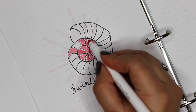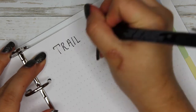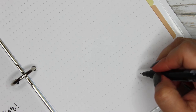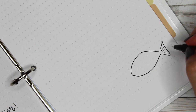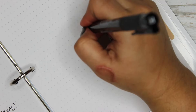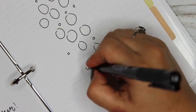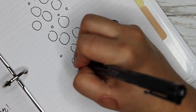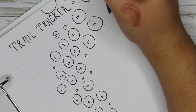The next one is probably my favorite. It is the trail tracker because it literally sends you on a path. I started off with just a different theme. I went with Under the Sea, and I drew this little fish that I found on the internet, and I drew little bubbles. Now, the bubbles will represent each day, and then again, same thing with your super Crayola. With my Crayola super tip pens, I went back and I colored them in. This would represent that I had done what I set out to do through the month.